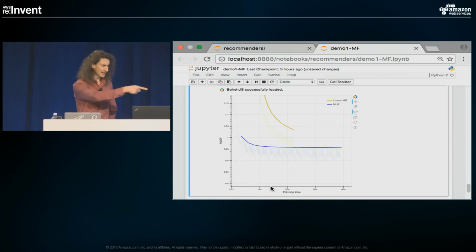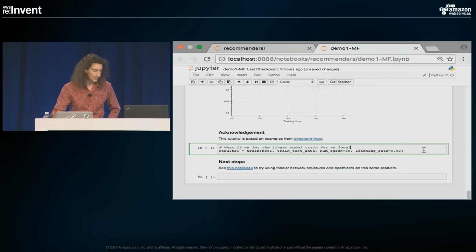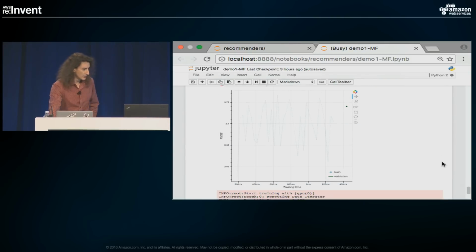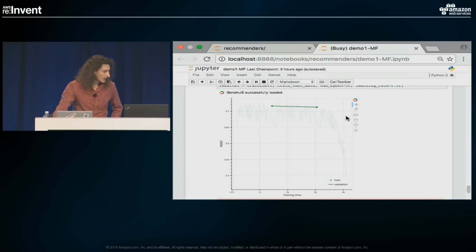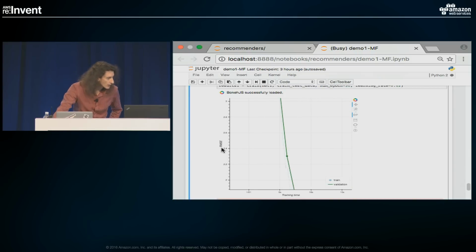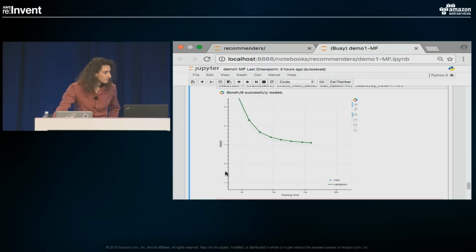So you say, hey, that yellow line is still going down. What if we let it keep going, right? It's perfectly fair. Let's let it keep going. And if we do that, well, gotta restart. But it's gonna drop down again, and you're gonna see that eventually. Whoa, I'm messing this up. Get back there. There we go. And is it gonna get down below 1?